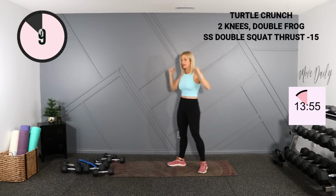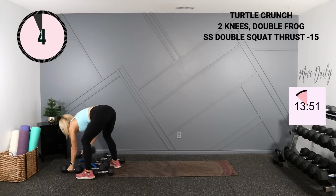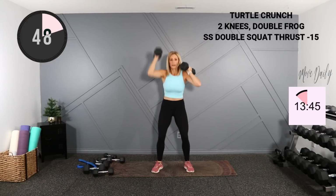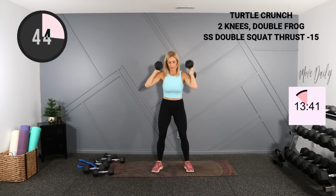Single, single, double press. With this squat thrust, I'm holding 15s. Single, single, double. Drop it low. One, low, other side. Low both.